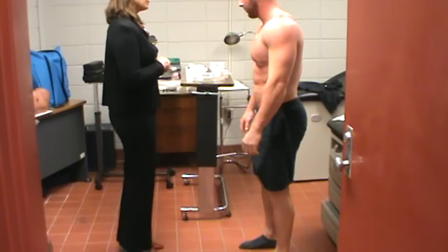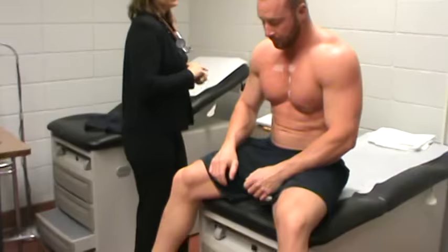You can sit back down, and we're going to do some sensory tests. There's actually several tests that we do for this. There's five tests. Two of them are sensory, and three of them are what we call discriminatory. The first one: I'm going to get you to close your eyes, and you're going to feel a piece of cotton or something very soft on your face and on your arms and your legs. I want you to tell me, just say yes, or I can feel it, as soon as you feel it when I touch you.